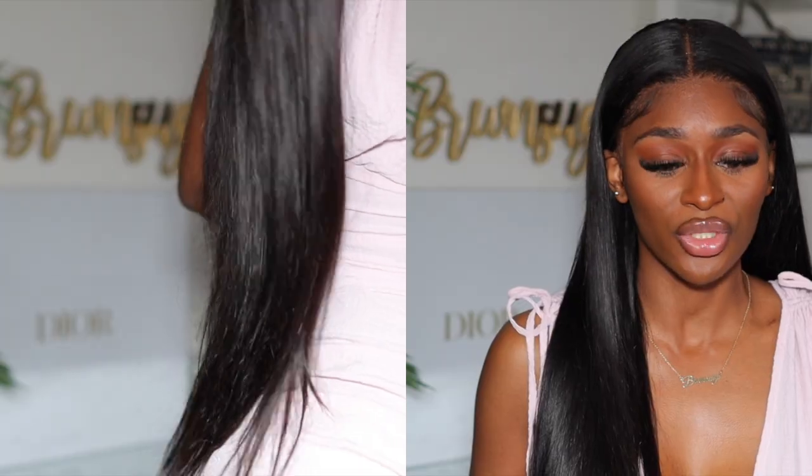So I couldn't really pluck it on the side like I wanted to, but everywhere else I plucked it just a little bit. I didn't over pluck this wig. I'm trying not to do that with my units so that the lace doesn't give out faster than it should. So I kind of just plucked the bare minimum. It just depends on what unit I'm wearing, but the wig is 24 inches.